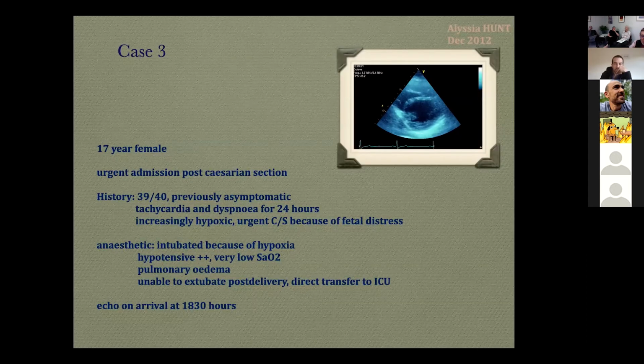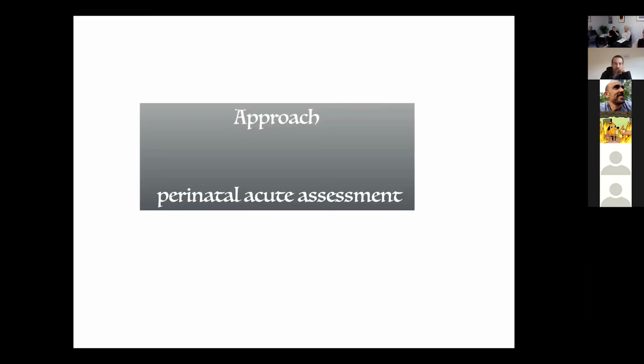So what did we do? The reality was, if you look up the literature, there's no clear guidelines because it's such an uncommon situation. If you operate on her and replace her valve at 25 weeks of pregnancy, then you're left with the difficulty of someone who's got a valve, who's got antiphospholipid syndrome, who requires anticoagulation. And so there are some approaches that suggest you should at least do it with conservative treatment first.